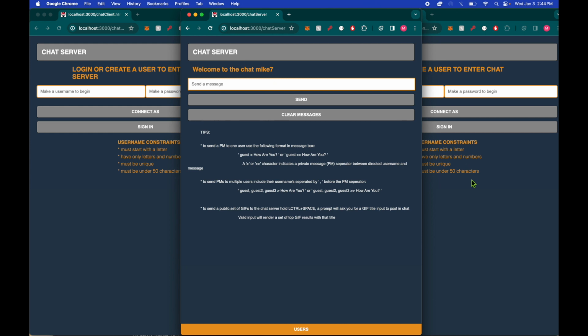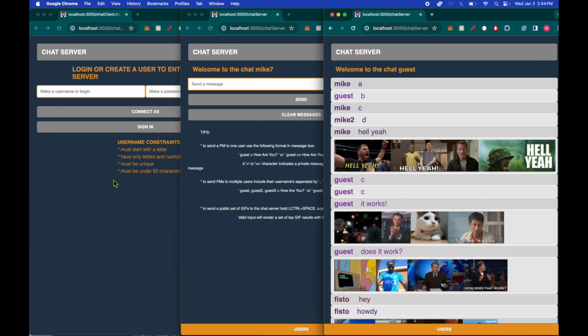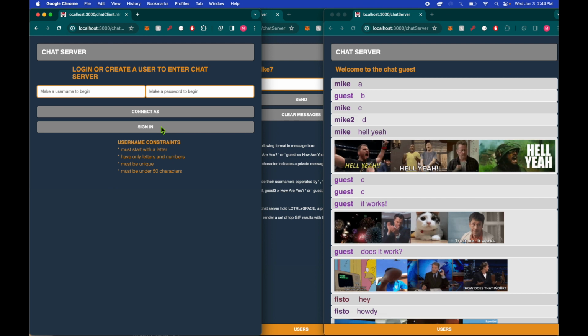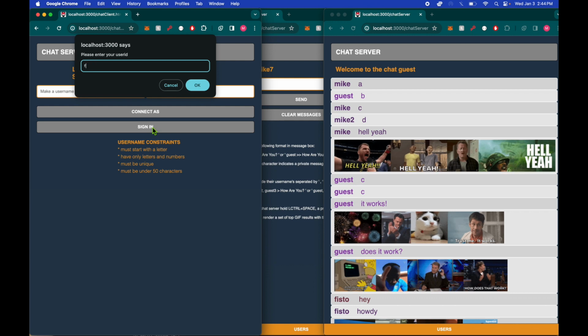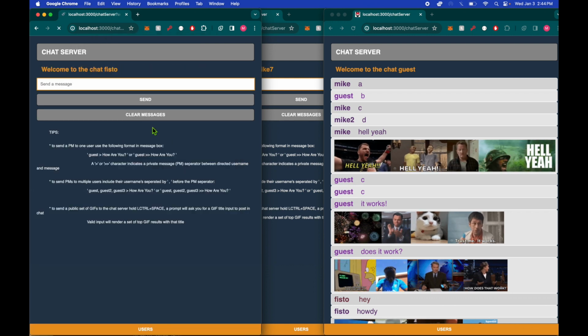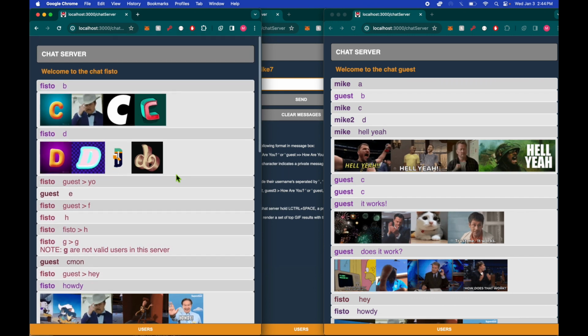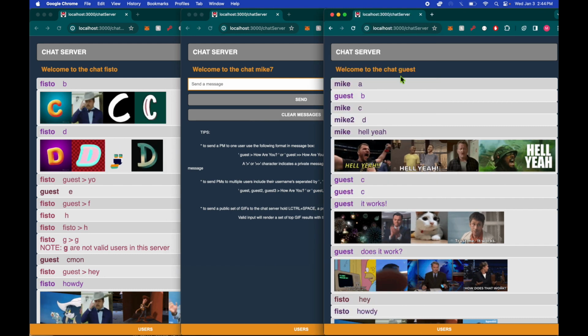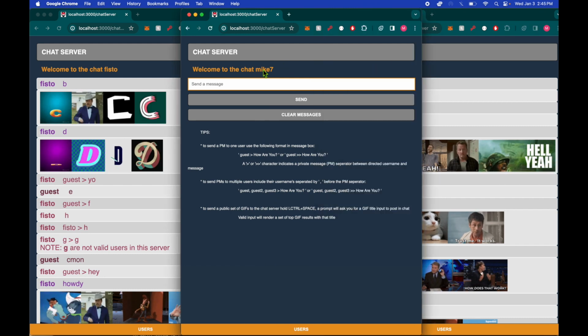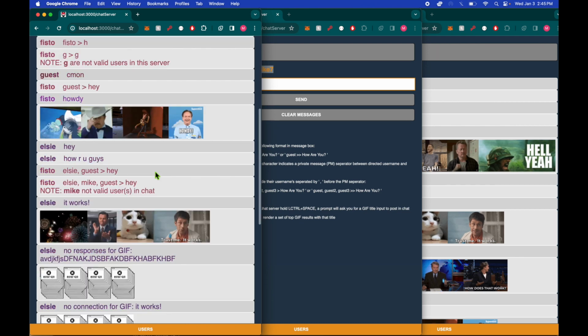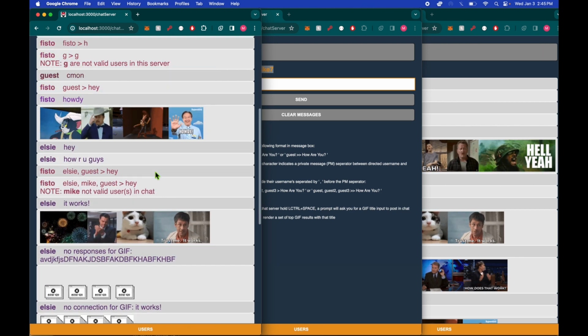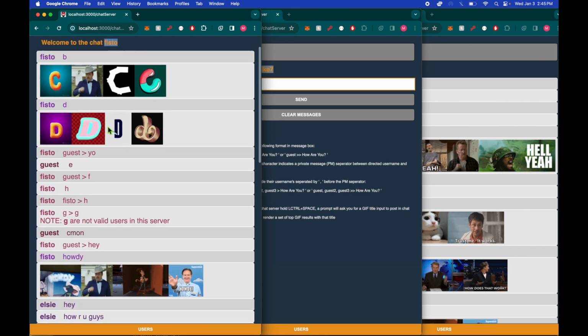I am a new user. And here I'm going to sign in as the admin. This is an admin privileged user. Has access to some interesting stuff. We'll look at it a bit, but here I have 3 separate users. You can see their names here: guest, Mike7, and Fisto, the admin. You could see some prior user session and the different color coding.